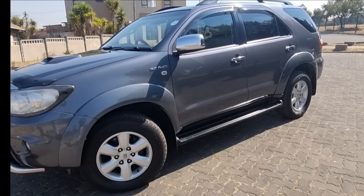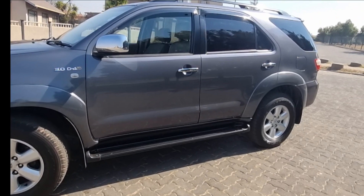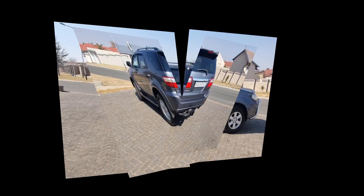Since the car is quite big, there is a side step to help you get inside. Notice that on the fender it says '3-litre D4D', reminding you that you've got the big engine. You also get a bit of nice chrome on the mirror housing. As far as the side goes, I think it is an honest SUV — straight to the point.